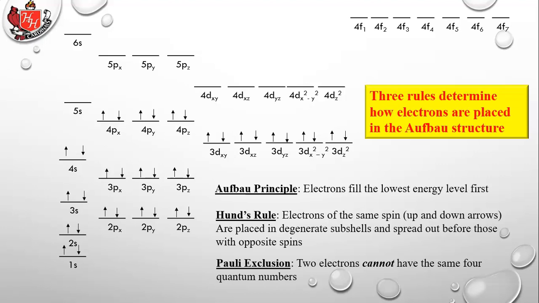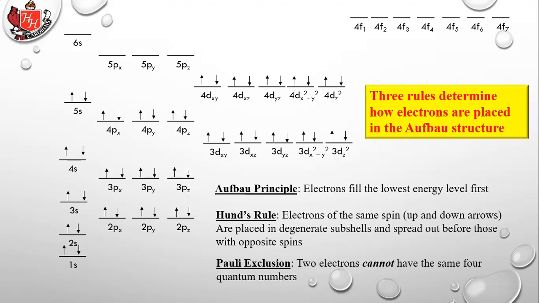Now we go to 5s, and that's rubidium, and then strontium, and now the 4d, and I don't even remember what all these are down there, but there they are: up, up, up, up, up, and then we start pairing up, down, down, down, down, down, and we're at the end of the second row of transition metals, and that is cadmium, Cd on your periodic table.